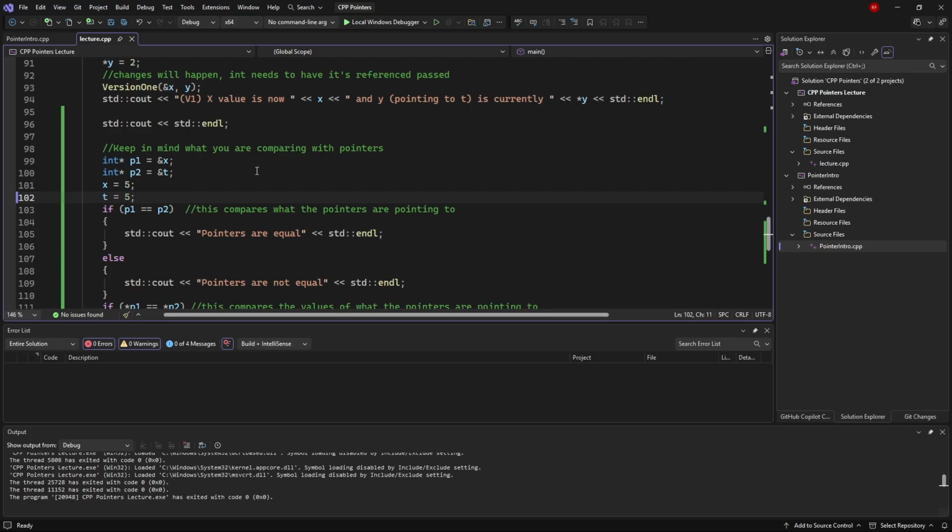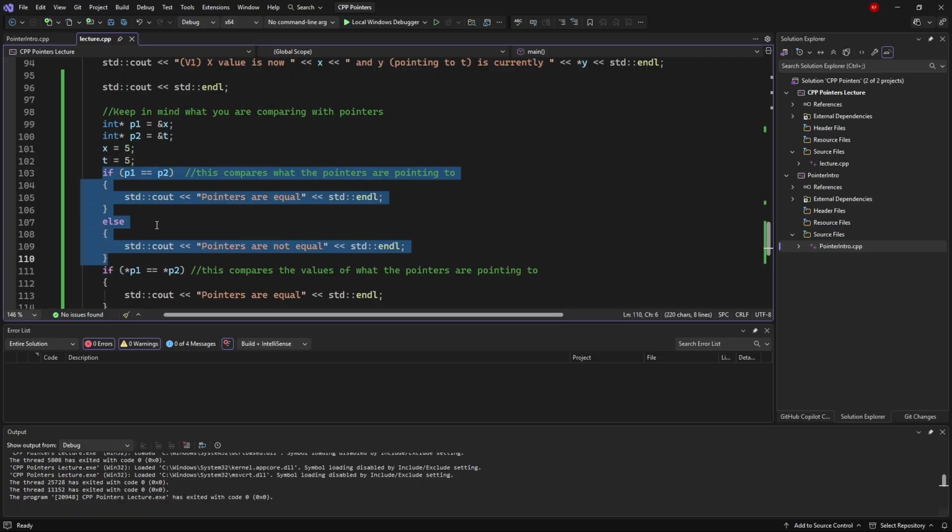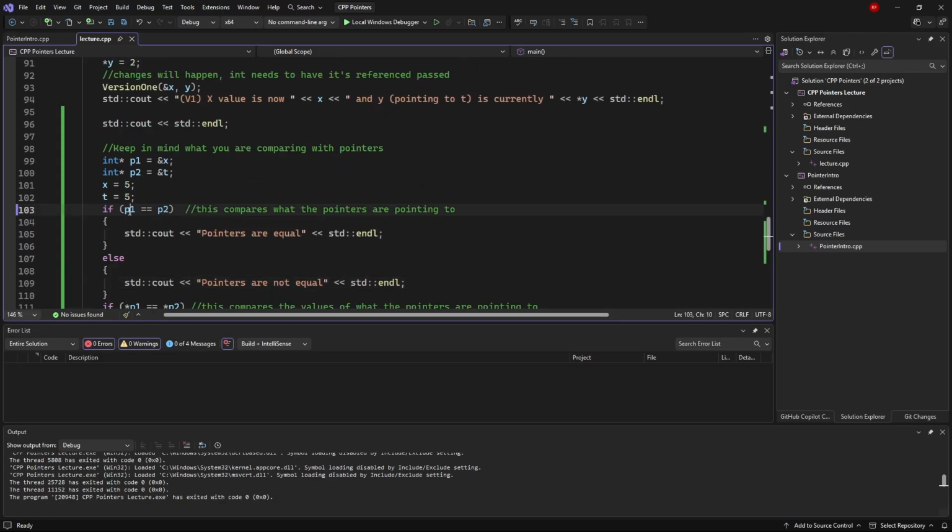So how do the comparison operators work? Well, in this first one here, it is going to be not equal. Because remember, when I use the pointer without dereferencing the pointer, I am not looking at the value of what it's pointing at.